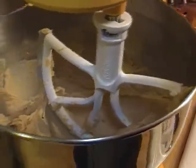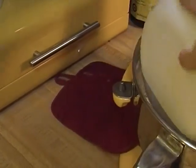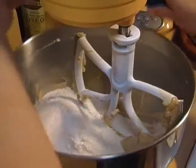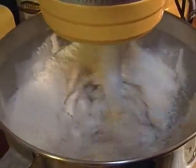One, then two. That looks like it's ready. I'm just going to lower it so I can put the flour in. And the baking soda. I keep wanting to say baking powder. It's baking soda. Start this on low and let it mix well.